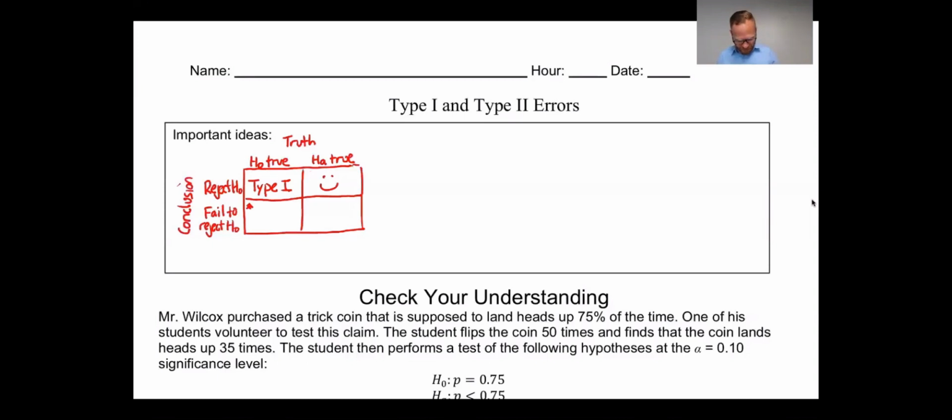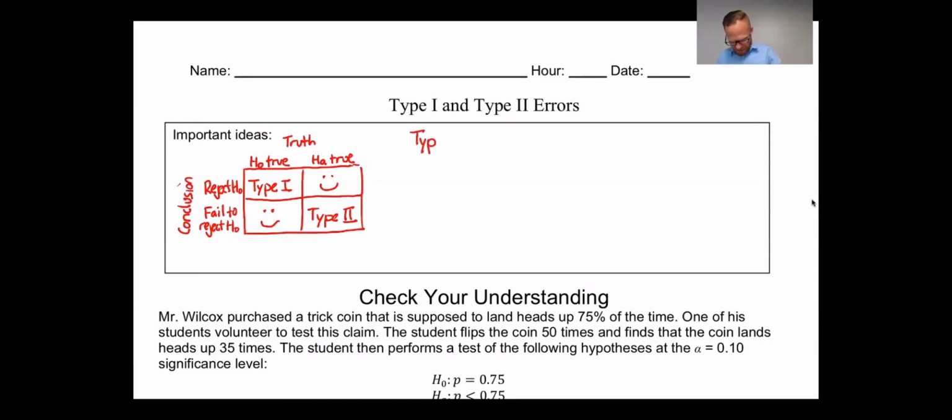Okay, if we move to the bottom left, for this one, the null hypothesis is true, and we fail to reject the null hypothesis. Well, this is also a good decision. So I'm going to go ahead and label this one with a smiley face as well. And then we've got one more in the bottom right here. This is where the alternative is true, and we fail to reject the null hypothesis, which would be a mistake, right? That would be an error. In fact, this is your type 2 error. So hopefully this table keeps your thoughts organized and helps you to remember type 1 error versus a type 2 error. So let's try and summarize a little bit and talk about how we should interpret these errors here.